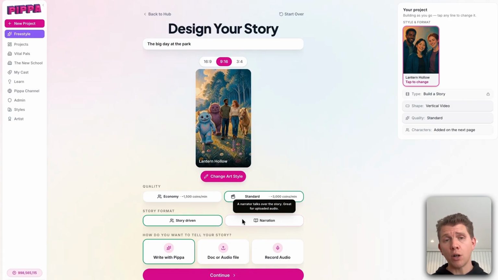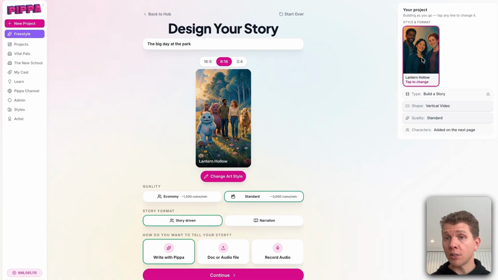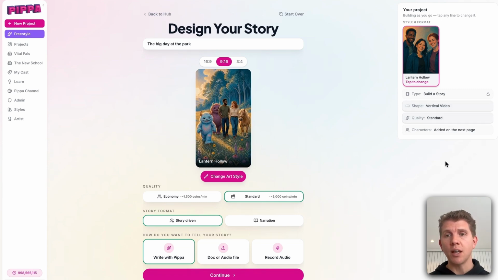But Upload Document or Audio will prompt you to upload something directly, and Record Audio will take you to a recording screen where you can record your audio, and when you're done, you can trim it to make it exactly the way you want in the final video. And as you can see on the right side, our art style has updated, the aspect ratio of vertical video, the quality is now at standard, and the characters, well, they're added on the next page.